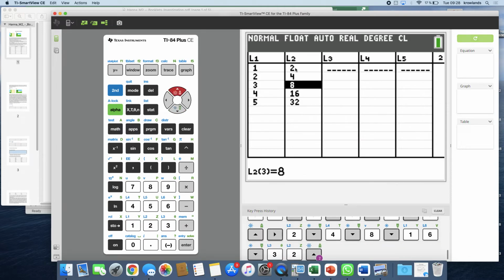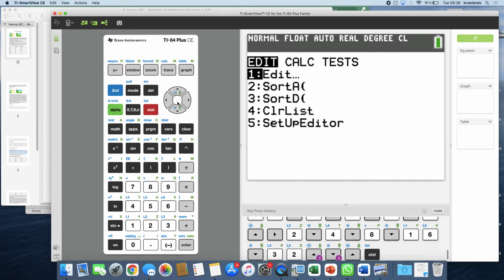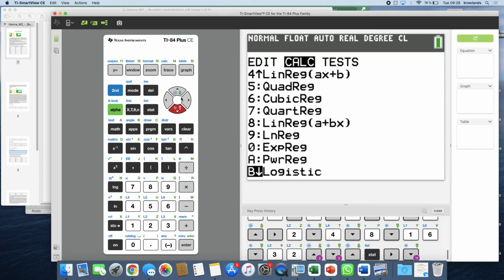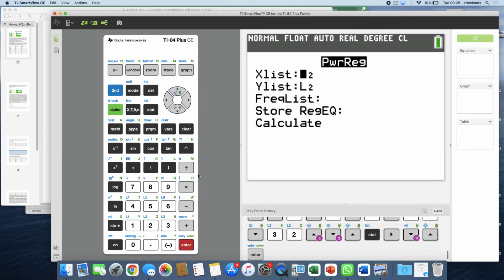You can see now this is not a linear straight line. It forms more of a geometric sequence pattern. Therefore, when we do the graph, we're not going to expect a straight line. So to analyse this kind of graph, you're going to go onto Calc, and you're going to go down, and look for something called power regression, and that's going to tell you what kind of model would best fit your graph. So if you click power regression, you're going to say the x list is list 1, and your y list is list 2, and you're going to click calculate.